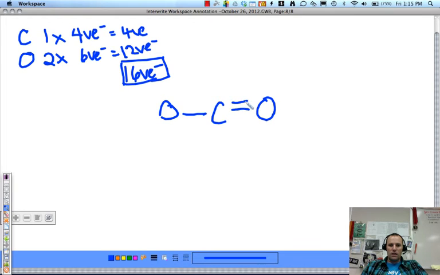This time we make a double bond. So how many have we used up so far? 2, 4, 6 electrons in our skeleton structure. So we have 10 left to distribute. This oxygen needs 4. 1, 2, 3, 4. Because look, he already has 4. 2, 4, 6, 8. So we take away 4 electrons from there. Now we have 6 left to give out. This carbon needs to get to 8. 2, 4, 6. 2 more. So now we take away 2 more.